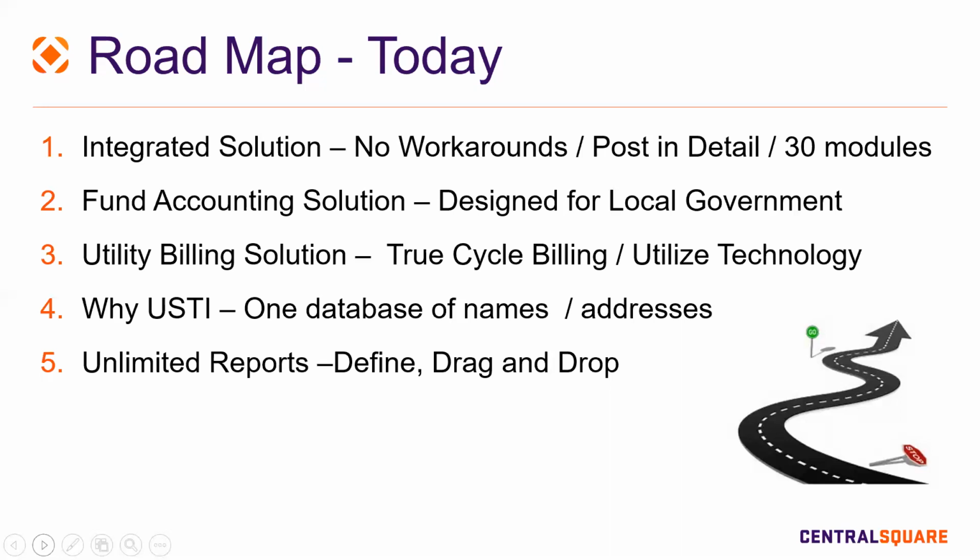The second part of the presentation, we're going to talk about our utility billing solution. It is a true cycle billing. You're able to bill for unlimited metered services. You can easily handle those customers that move in or move out mid-cycle, so if you want to prorate those non-metered charges, you can. We're also going to talk about using technology, such as you may want to email your utility bills, take payments on your website, or perhaps use an automated reading system. So we'll talk about some of that.